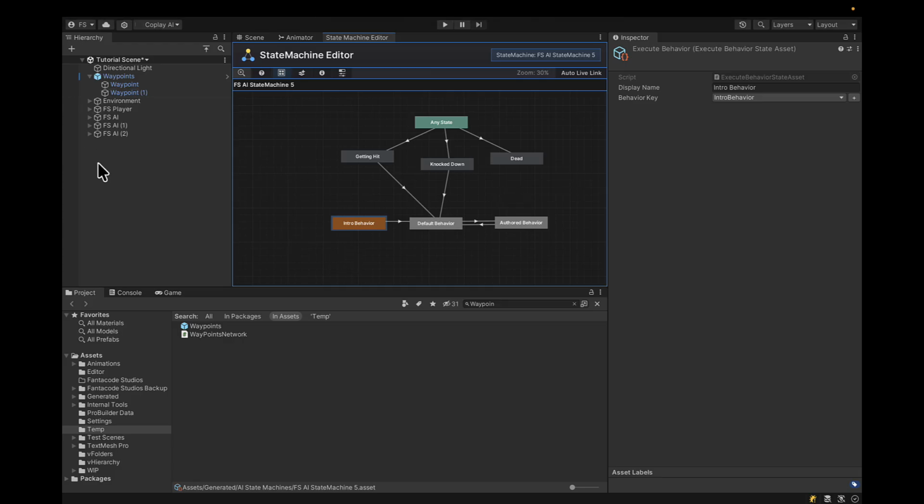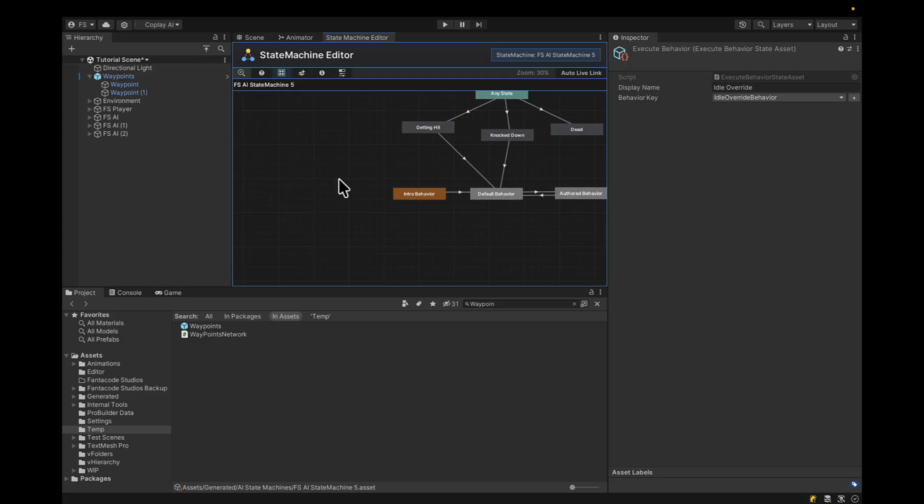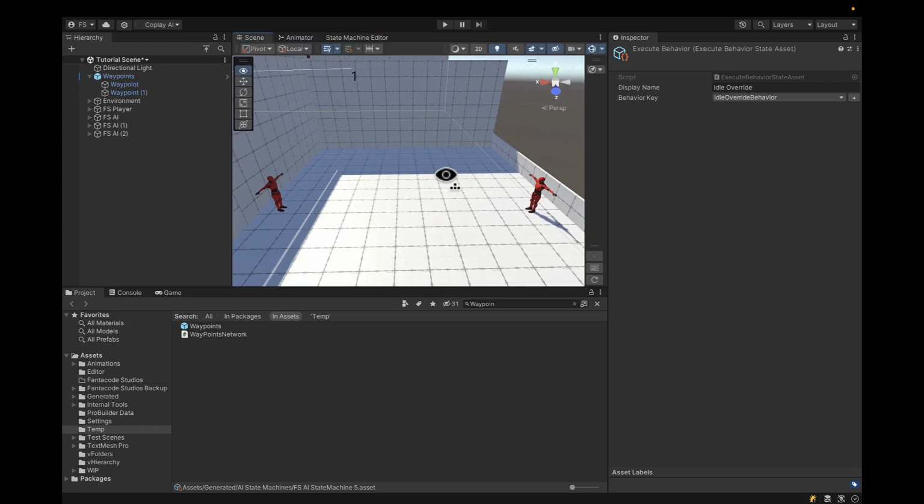In the state machine, we have three different slots for executing these AI behaviors: an intro behavior slot, an outro behavior slot, and a slot for overriding the idle behavior. You can replace all these slots with a custom behavior and make the AI perform that. So let's define such a behavior on this AI character.